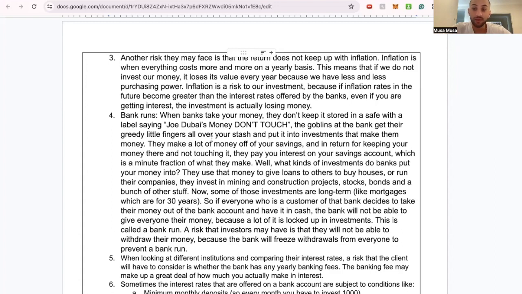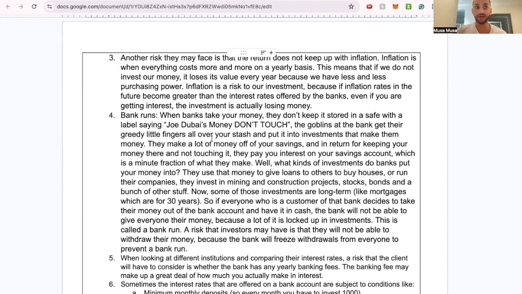So sometimes when people lose their faith in the banks, something kind of risky happens, which is called a bank run. Basically, a lot of people lose faith in the bank storing their money, so they all try and pull their money out of the bank at the same time. Let's say I start to lose faith and I'm like, you know what? I feel like the bank's going to fall apart. Let me get my money out before everyone else gets a chance to get their money out. So I'll go quickly rush and pull out my money.